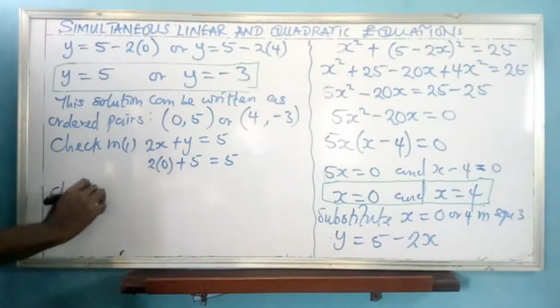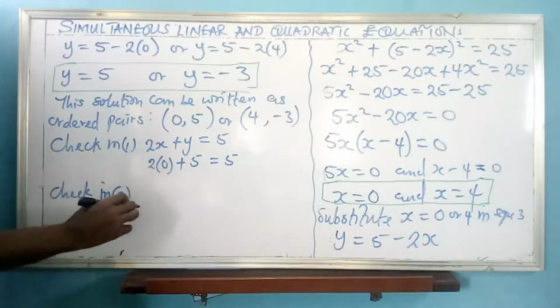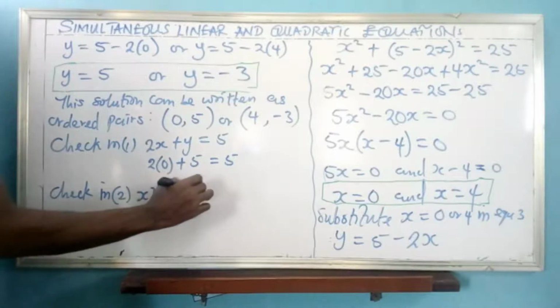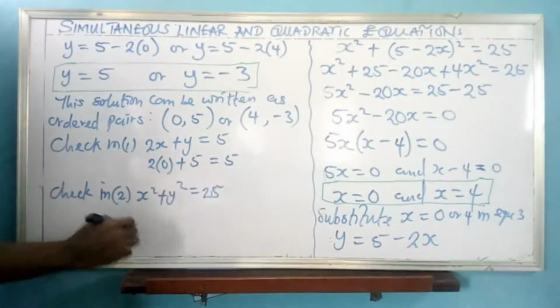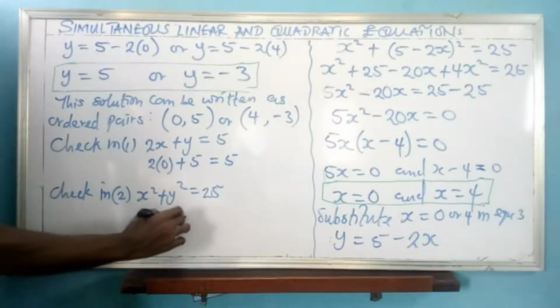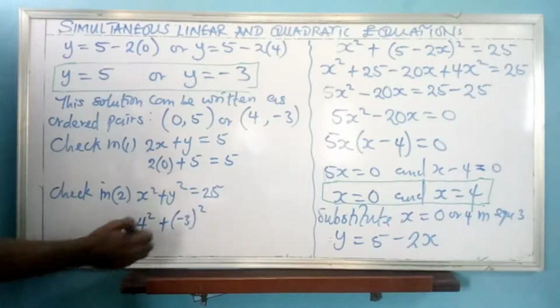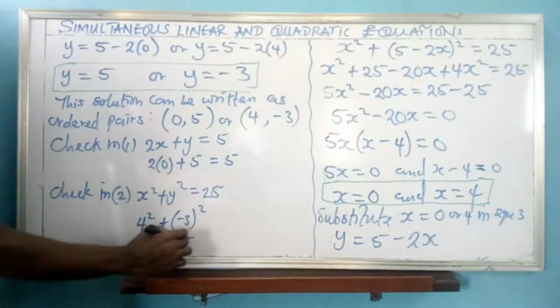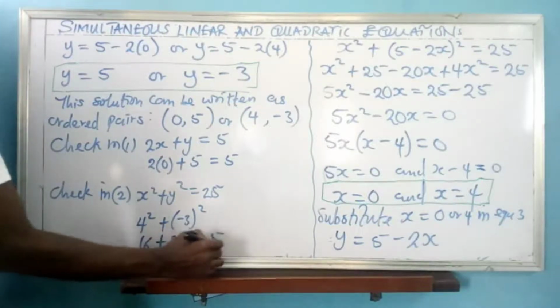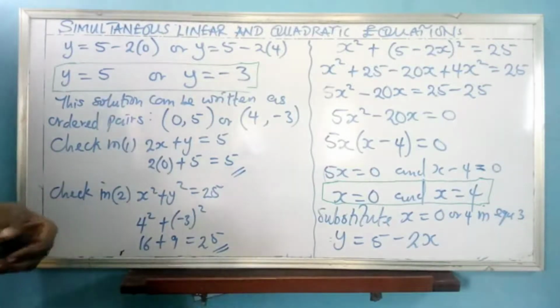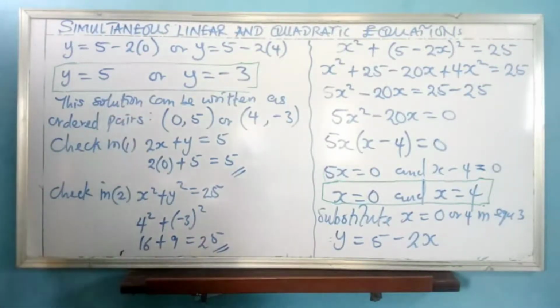So let's check in equation 2 now. What does our equation 2 say? x squared plus y squared is equal to 25. Let's check, maybe we are going to get this one. What's our x in equation 2? That is 4 squared plus minus 3 squared. 4 squared is 16, plus minus 3 squared, that is 9. 16 plus 9, that is 25. You can see now. Make sure you check it quickly and then you can confirm your answer if time permits you in the exam.